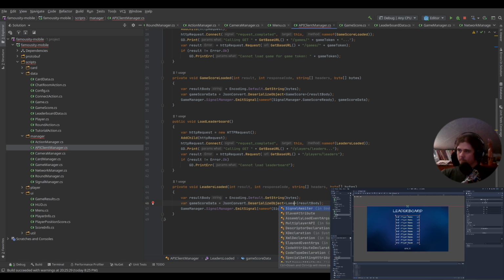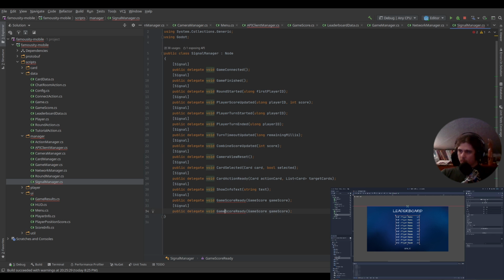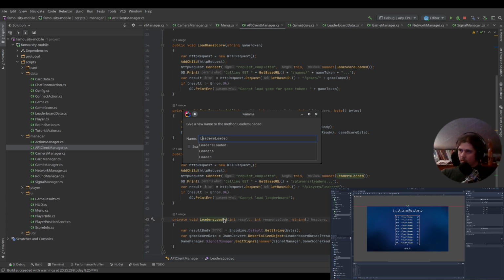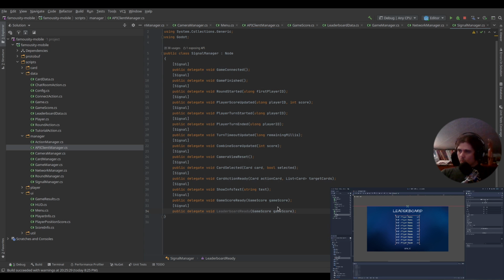So leader data, and in signal manager, we need to have another one that's going to be called leaderboard ready. Let's just call everything leaderboard, so it's not confusing. So leaderboard loaded, leaderboard data, and this is going to be called leaderboard data and leaderboard ready. Yep, cool.